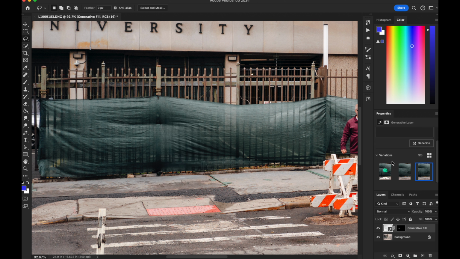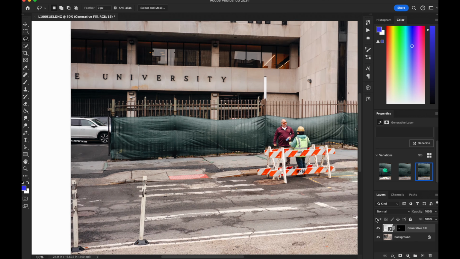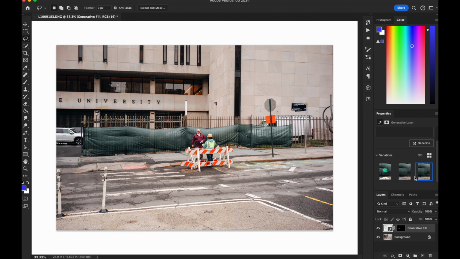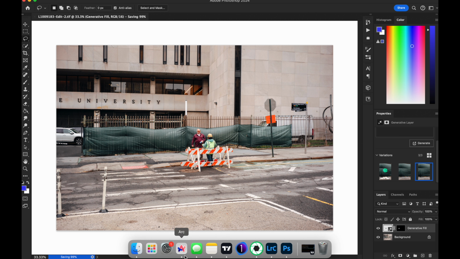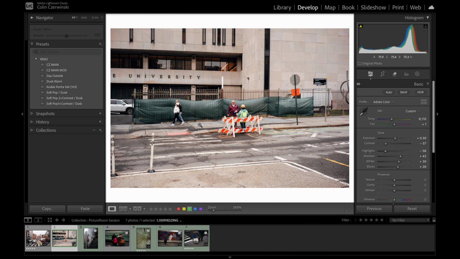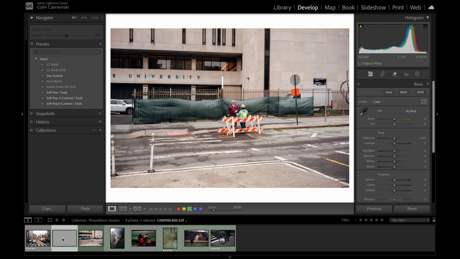See, if it doesn't do the thing, it has variations. And yeah, dude, it works wonders. That's all you got to do. Then you just click save, go back. It should appear. There it is, and it's just so much better.